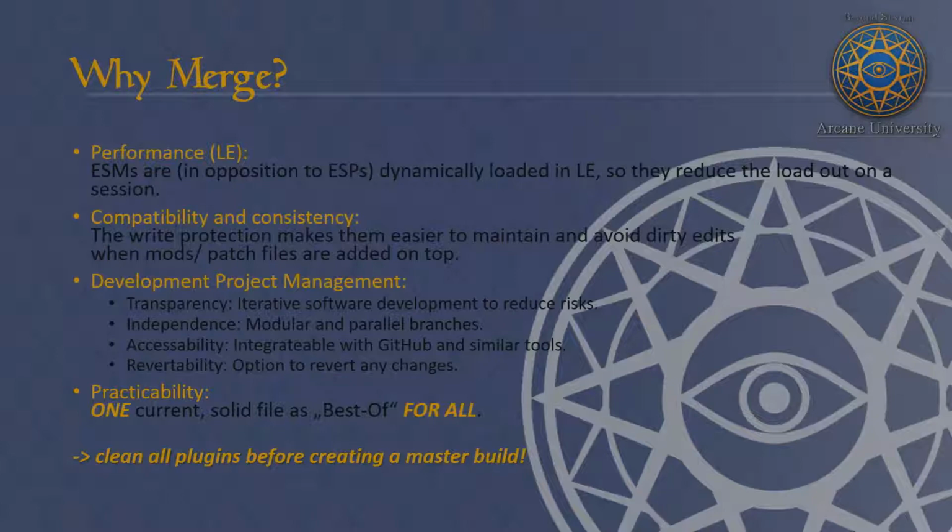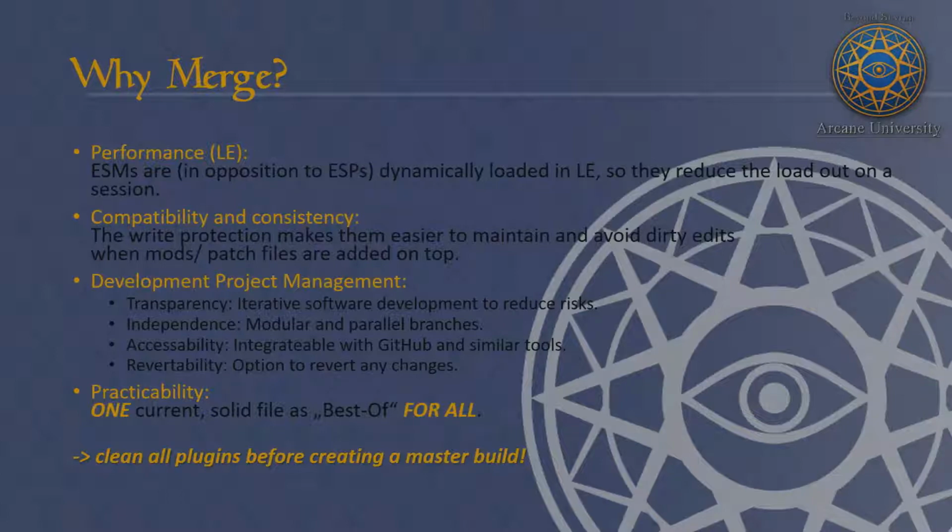So what's important here is that once you load an ESM, you don't need to load all entries. There's just a specific set of entries being loaded, whilst if you load an ESP in the Creation Kit and the game, it is loading all of these entries. So especially with Legendary Edition, before it was an issue that you have less RAM available. So you want to have a master file to get your RAM sorted and have more FPS basically.